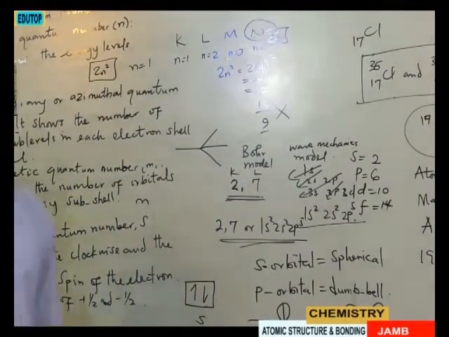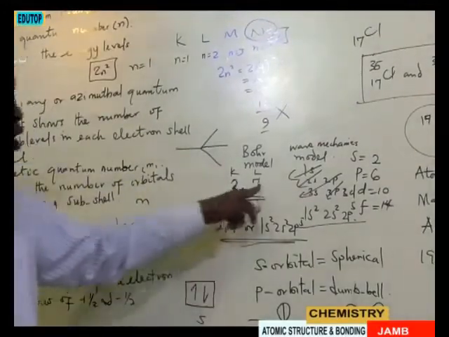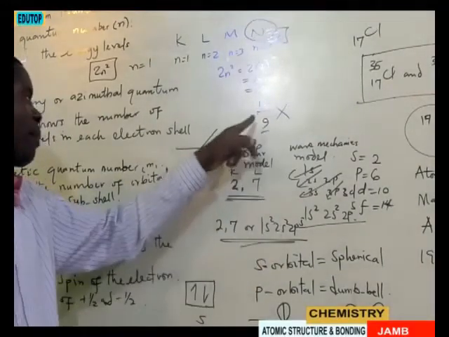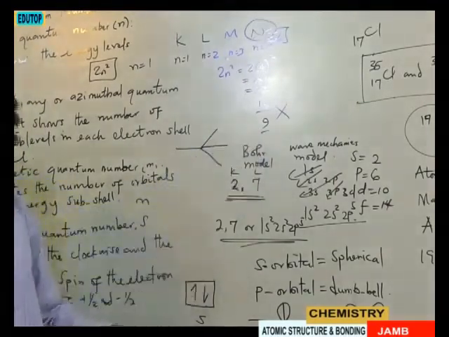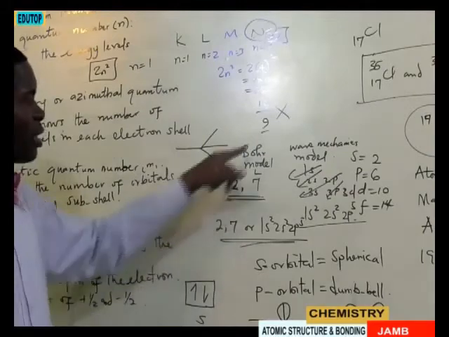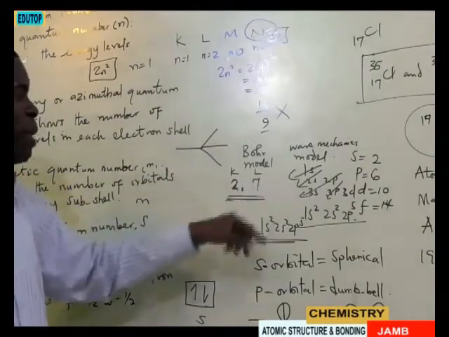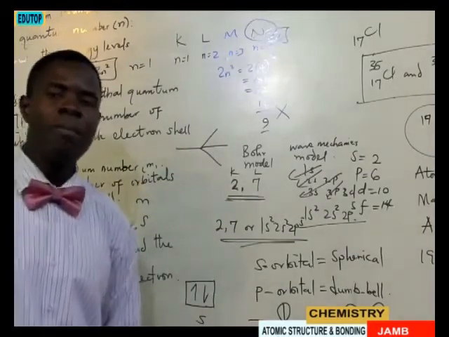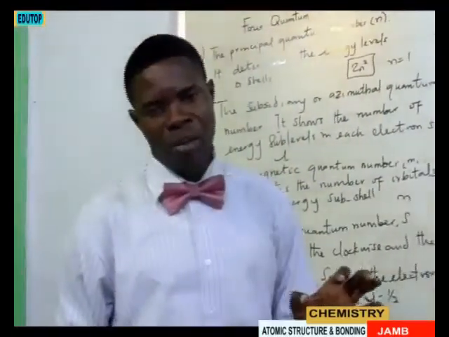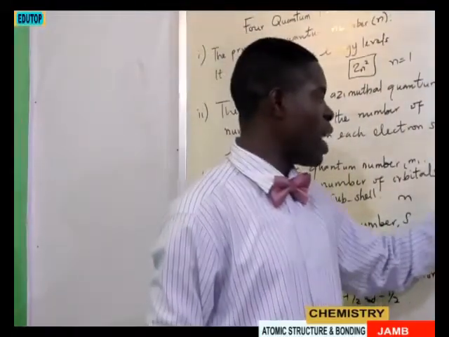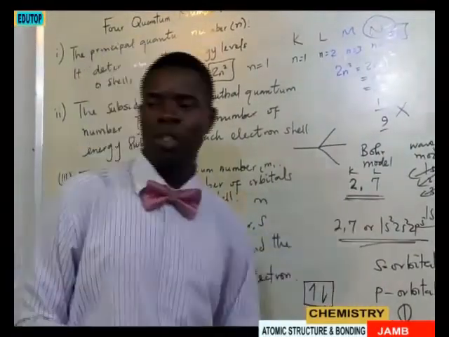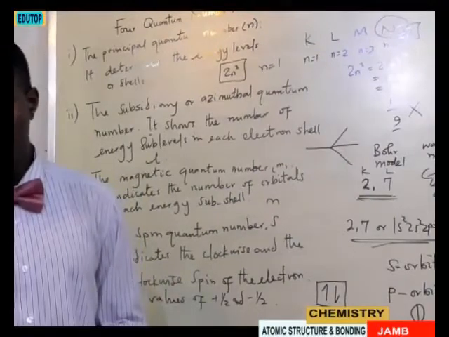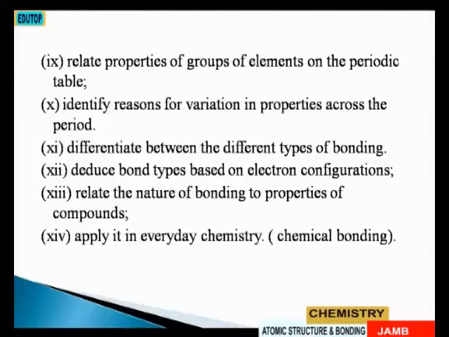based on the valence or outermost electron. And since the outermost electron here is 7, this element will definitely be what? A group 7 element. Then period. Then this element will be in period 2, simply because elements are placed in periods based on the number of shells. So see how many shells do we have? K and L. Then you have 2 shells. That is why it will definitely be what? In period 2.